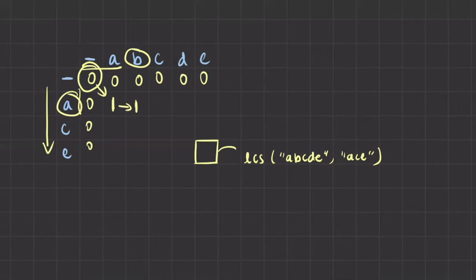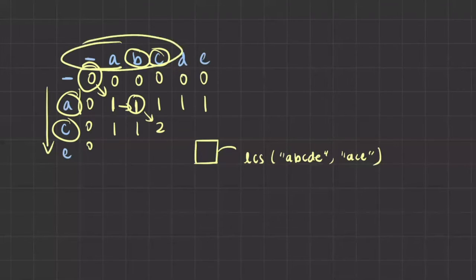Okay, so we continue filling in the DP array in this manner. C, 1. Okay, so we see 2 C's here, so we take this one and we add 1. And then we can always check our answer by seeing if the longest common subsequence between this and this is in fact 2, which it is because we have AC here and we have A and C there. So just as a check, we could do that.